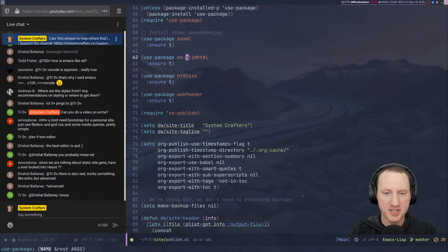Then I'm also pulling in this ox-slim-html package. So the interesting thing about the default publish backend in Org mode, for HTML at least, is that it generates a lot of really weird HTML, like XHTML or something. There's a lot of stuff it puts in there that many people don't really want in a site. And if you've ever tried to generate HTML from Emacs before, you've probably seen this and wondered what it's doing.